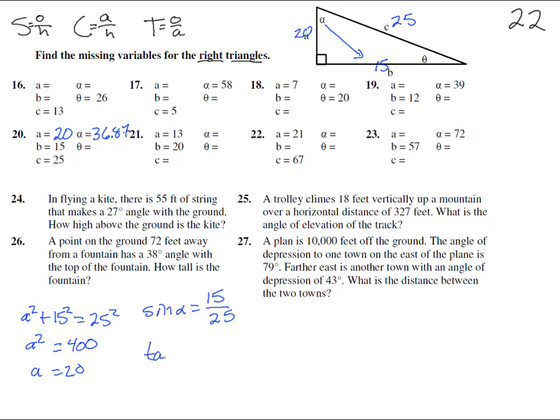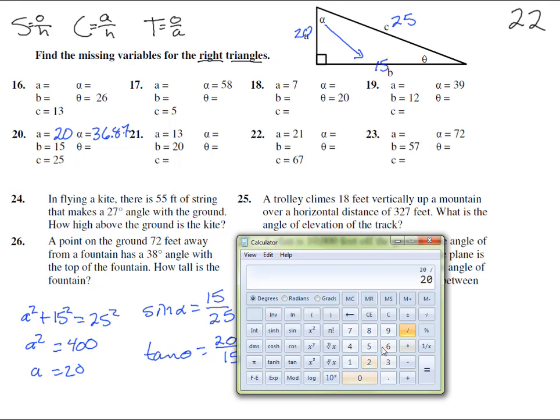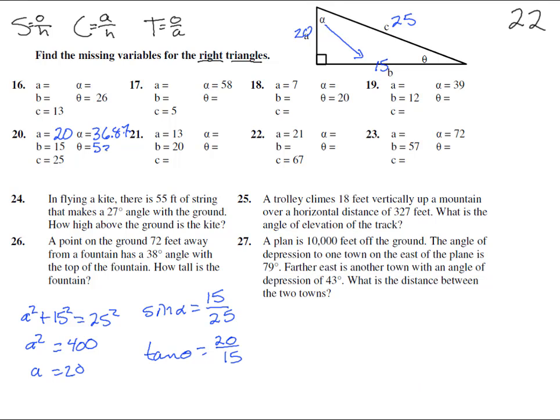And so theta, we can either subtract this from 90 or we could do the same thing. Let's try tangent of theta. That would equal 20 over 15. All right, and so on our calculator, 20 divided by 15, inverse tangent, and we get 53.13. Now notice what happens here: these two would have added up to 90 anyway. So in future, we could have subtracted from 90 if we wanted to, or solved it by an equation. That's perfectly fine.